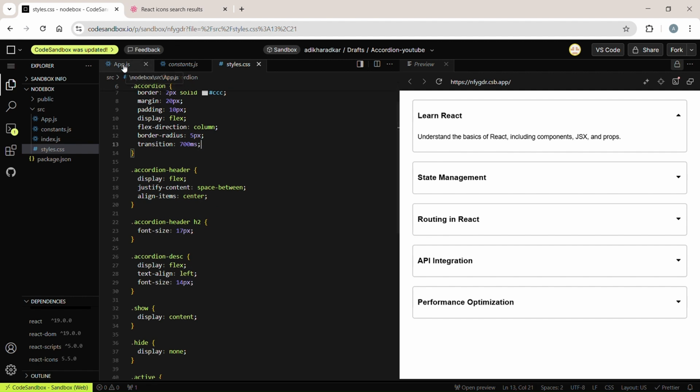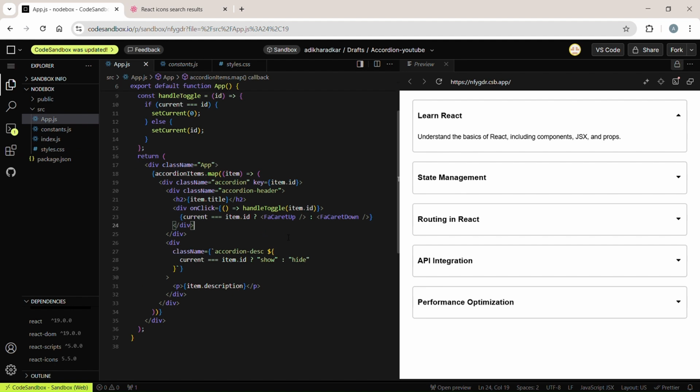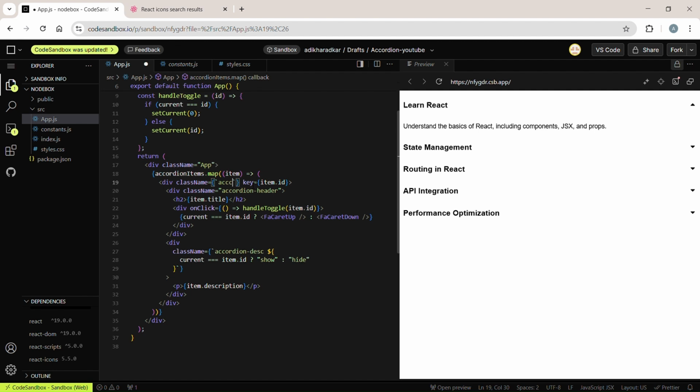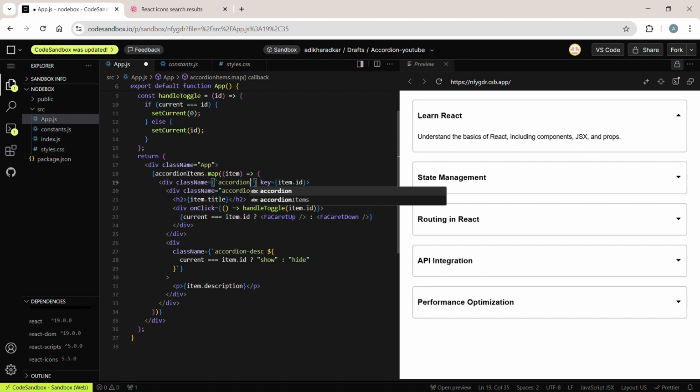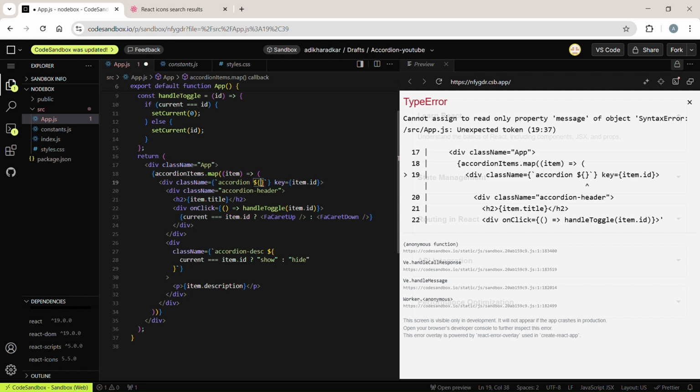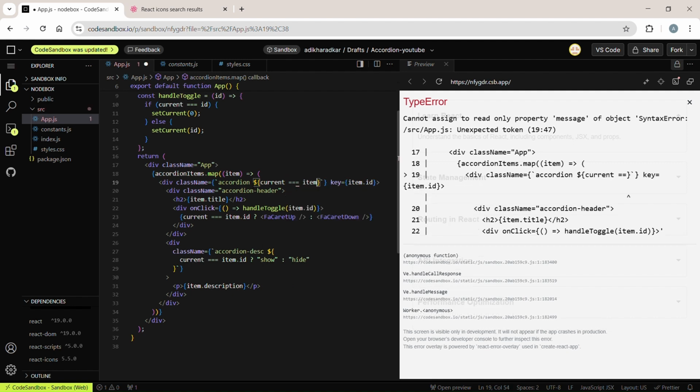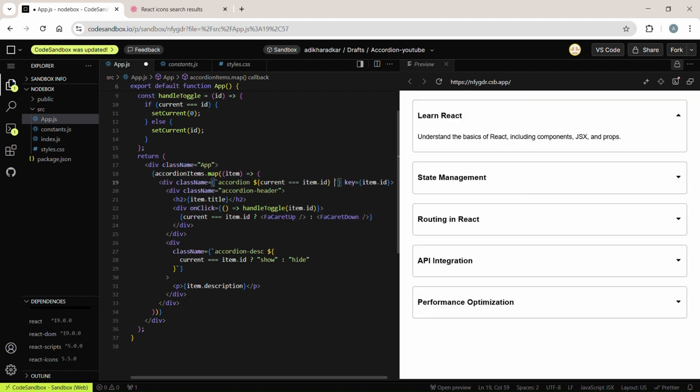Now I have to add this active class dynamically for the accordion, so let's do it the same way we did for the accordion description. The accordion class is always going to be there. Let me use this logic. If current is equal to item.id, then it's going to be active.